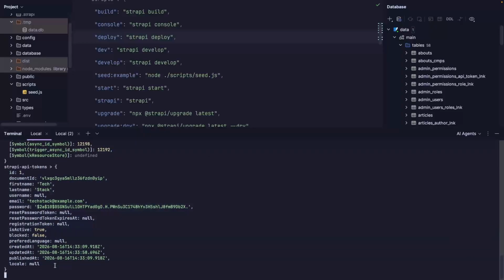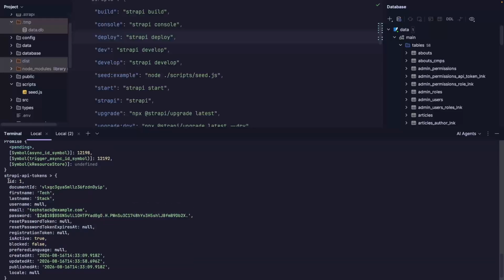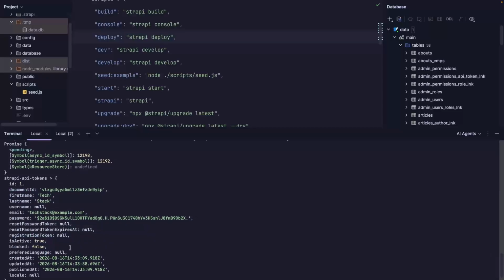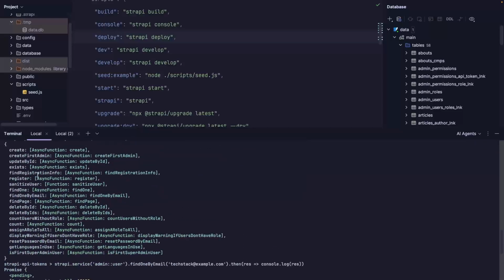I have all the information related to this user by his email, like ID, document ID, first name, last name, even his password.